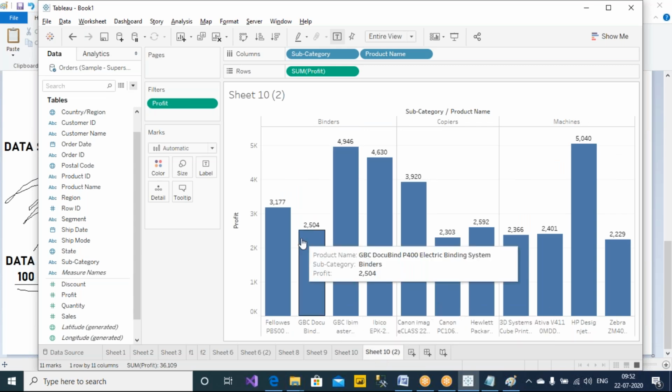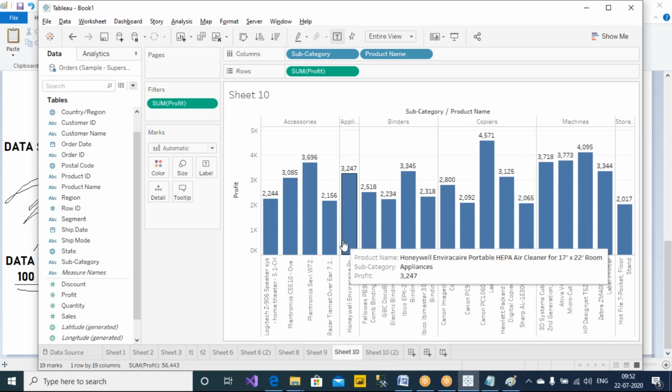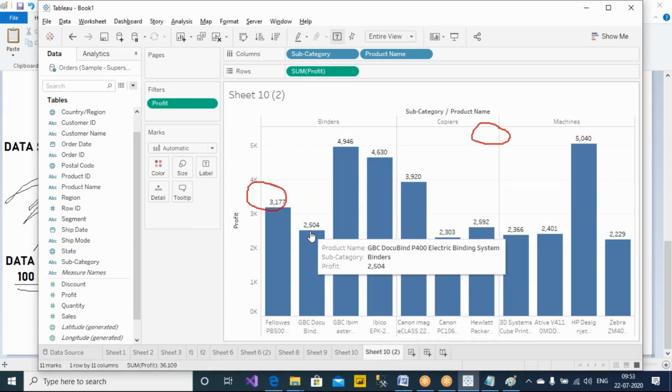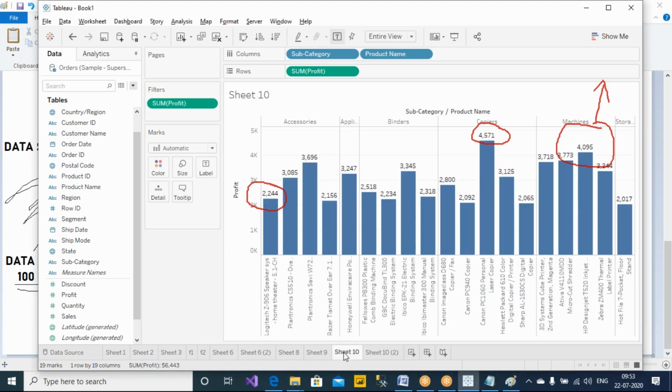Which one is right? Sheet 10 2, sir. 10 2 is right, or sheet 10? Above 2000, below 5000 means sheet 10 2 is right, I think so. Here also above 2000 and maybe below 5000. And here also it is above 2000 and below 5000? No, so why is it showing above 5000? So what is happening here is, which one is right? Sheet 10 is the right answer.